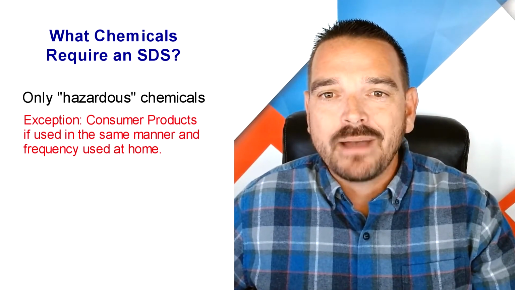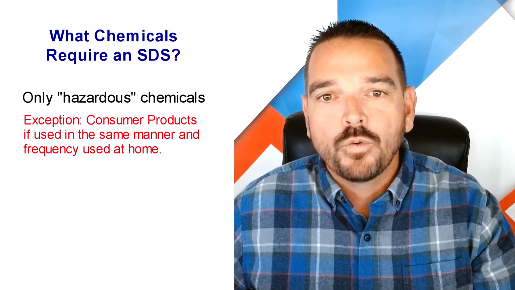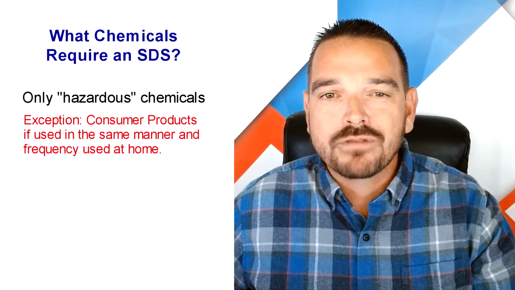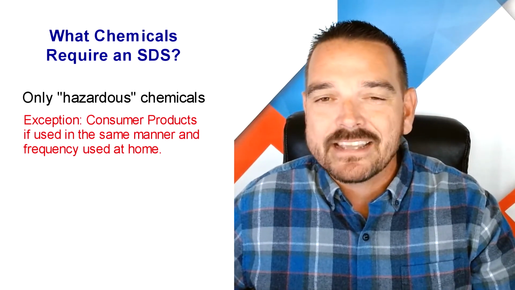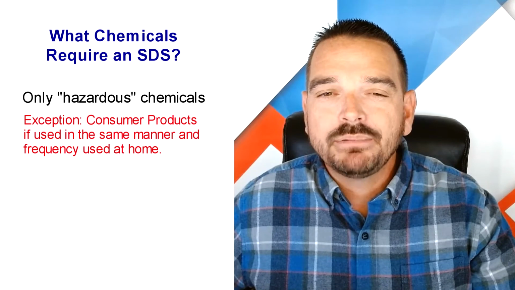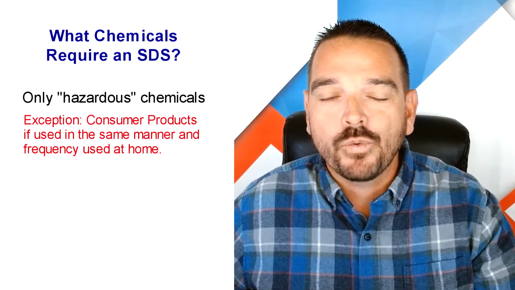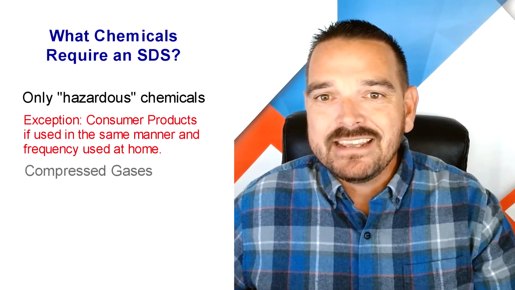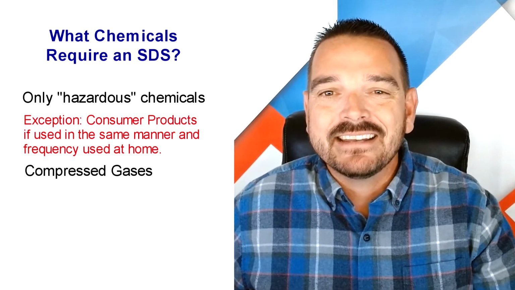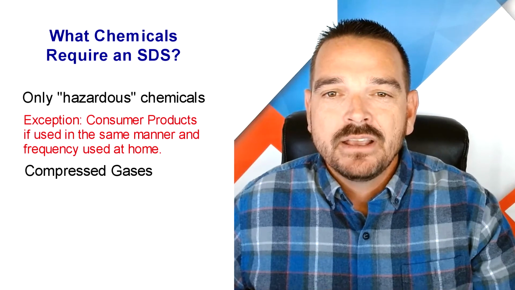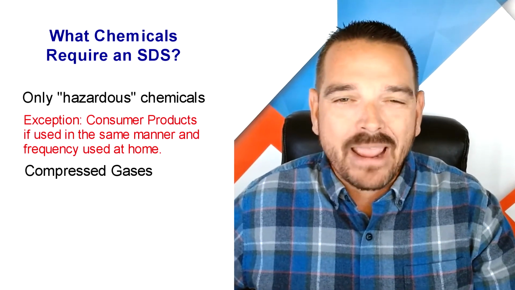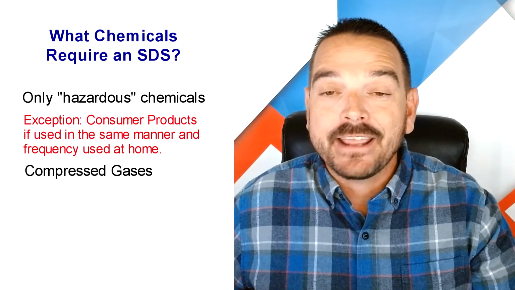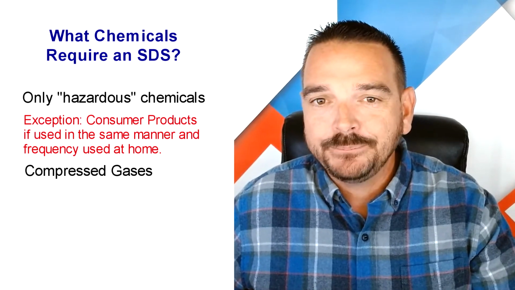Finally, I wanted to go over some items that are oftentimes missed when compiling your list of hazardous chemicals. Most people have no problem identifying aerosols, liquids, and pastes, but there are a couple other categories that you need to be aware of. First up are gases. Make sure any compressed gases you have are identified and added to your list. This includes welding gases, propane, and oxygen. Make sure you identify and catalog the different gas mixes you have on site.